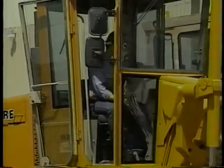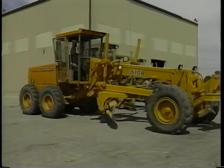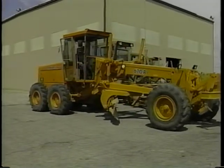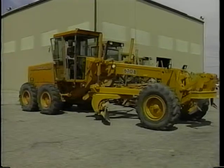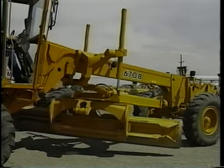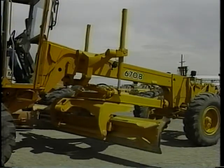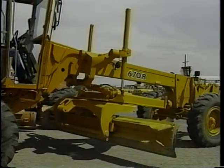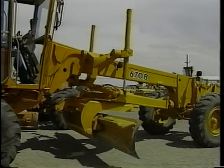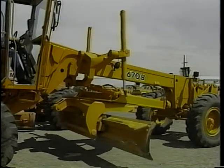Buckle up and check your brakes — move forward a short distance and step on the brake pedal. Then as you back up, listen for the backup alarm; it should be loud enough to be heard above the engine noise. This important safety item protects your co-workers in the work zone. The horn is another warning device that needs to be working. Now try out the hydraulic controls, such as the blade lifts, pitch, and circle side shift, to make sure everything is working properly. Any erratic responses need to be investigated — if this machine isn't performing well, it will really make a difference in the quality of your work.